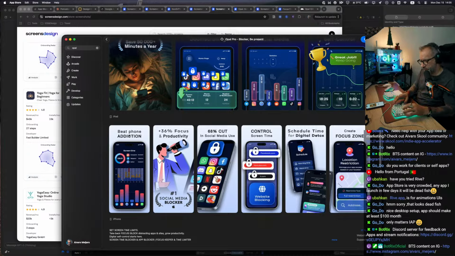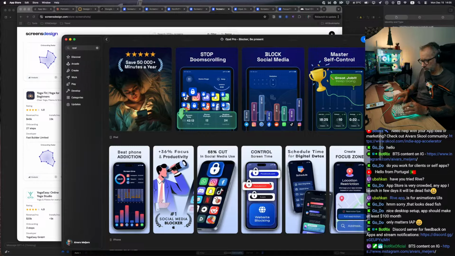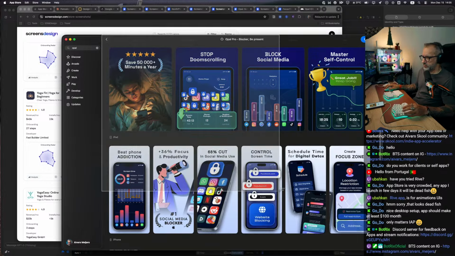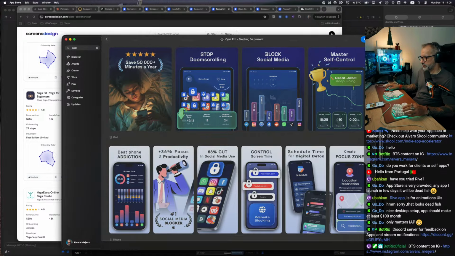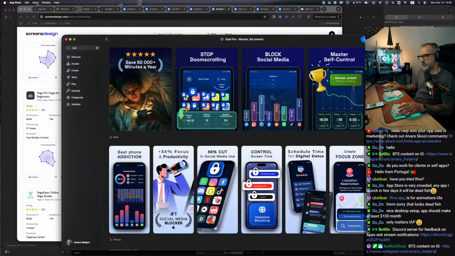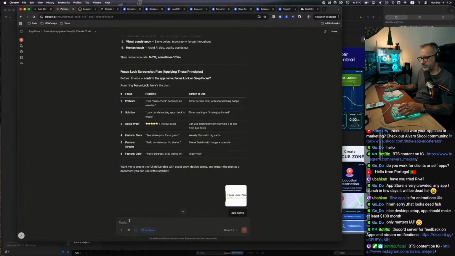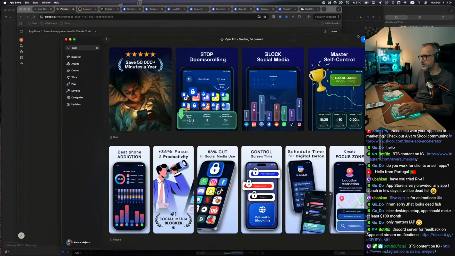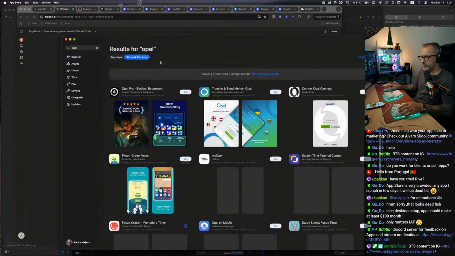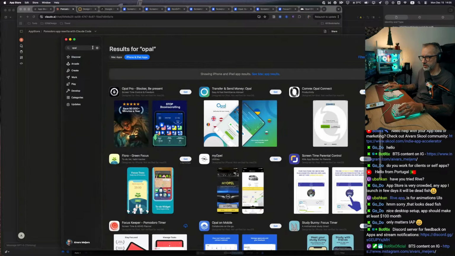Let's see. I think this. Also, I know another application. There was something Forest, Focus 3, Focus 3 maybe.